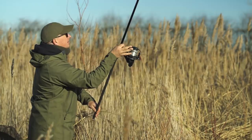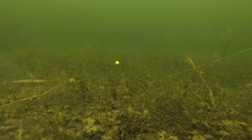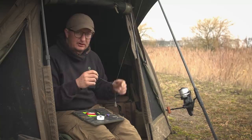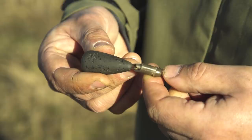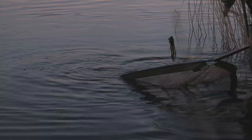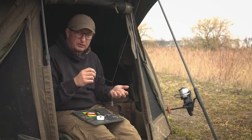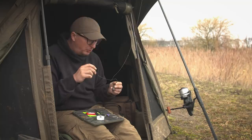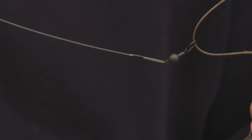I can use a short hooklink, cast out, it flies up and hits the top no-trace bead. The lead plummets into the silkweed and the hooklink sits on top, finding its place on top of the weed. I've got about two foot of leadcore - don't use much at all, just enough. That bead I can slide up and down depending on how deep the weed is. I'm fishing a heli-safe so I'm dumping the lead as well. The hooklink is a 25lb boom, about four or five inches long, with a loop at one end put onto a size 11 quick-change ring swivel covered with a 4mm bead so I can loop the hooklink off and put a different length on without having to cut the leadcore off.